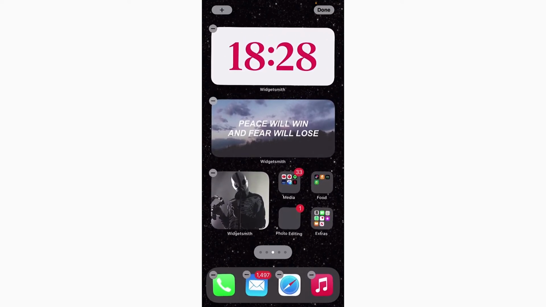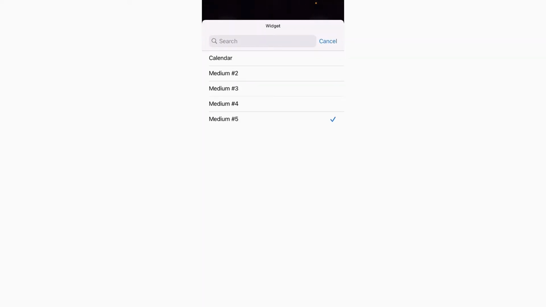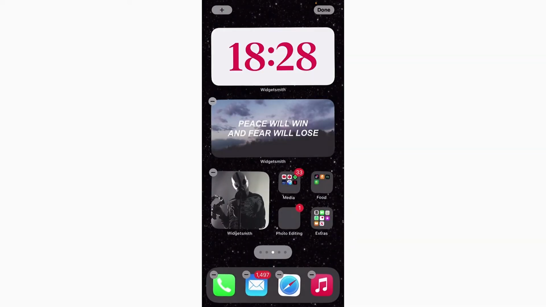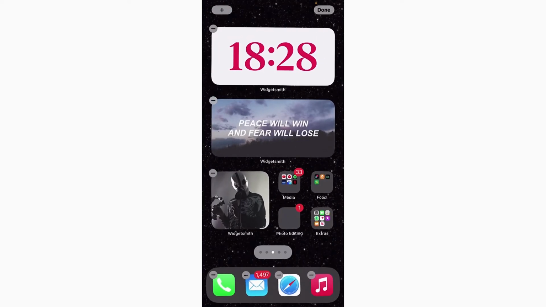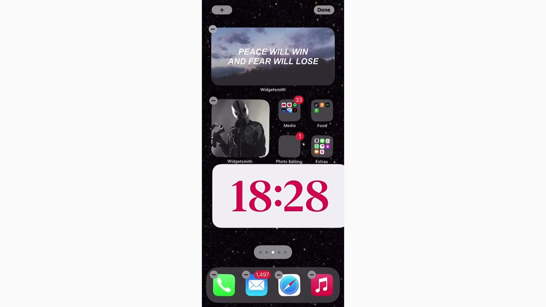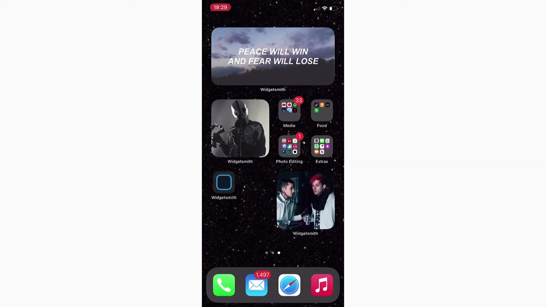If it doesn't add the one that you want, you can always click the widget and click it again and select whichever one you wanted to use. But for now, obviously it is the right one, so we are cool and okay. And then you can just go ahead and click done in the top right corner, and that will display on your phone. Obviously you can hold it and click edit home screen, and you can move it to wherever you want to have it. If you wanted it at the bottom, if you wanted it onto another page, example, all like that.